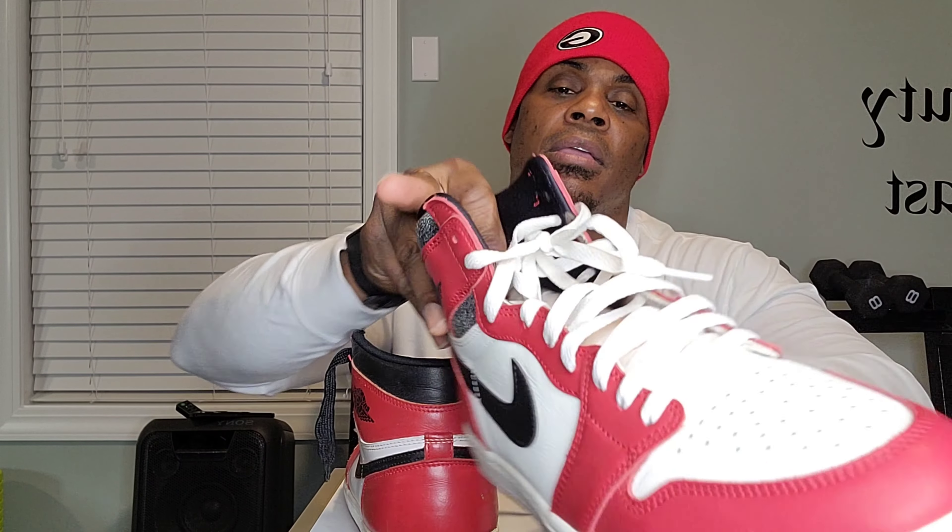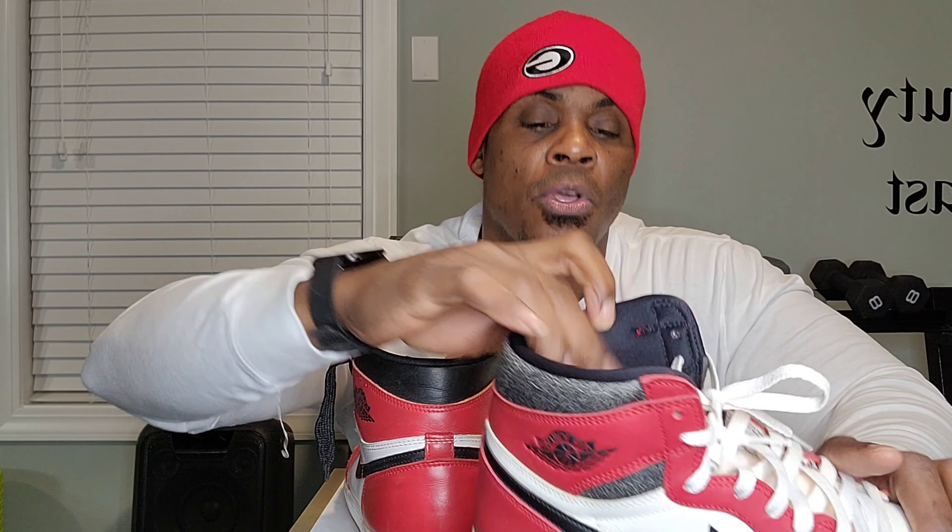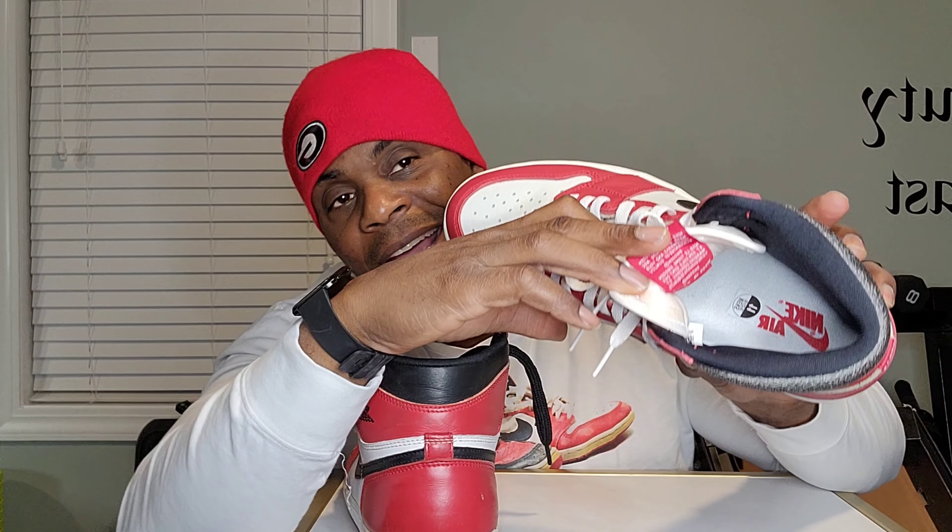Keep in mind this Lost and Found is brand new, and you've got another pair that's 25 years old. One key thing I wanted to point out — in the 95 retro they actually put the size 11 on the inside, but they didn't put that in the Lost and Found. The Lost and Found does have that Nike Air inside of it with the white. I don't have the inserts from the 95 — I would always take the inserts out of shoes and put them in different shoes.